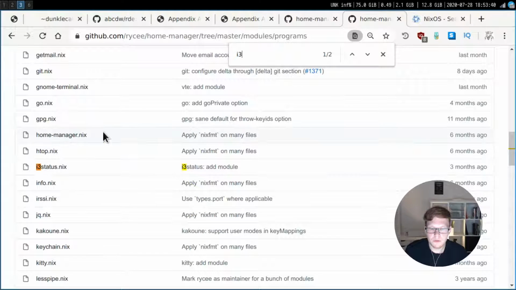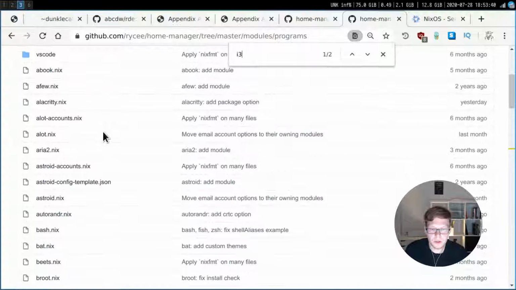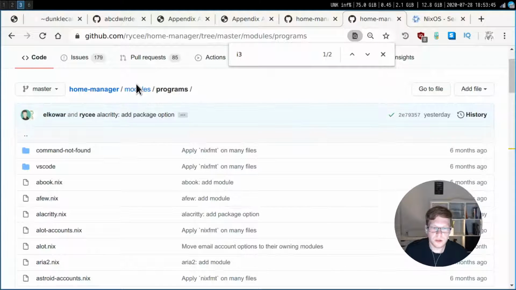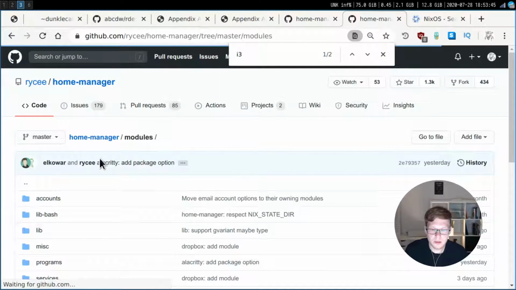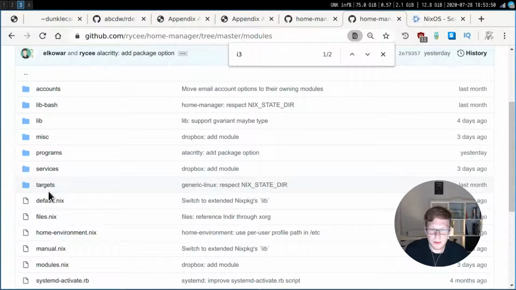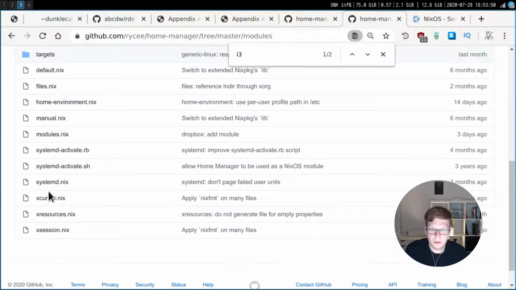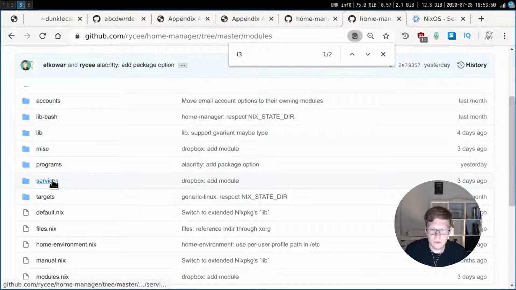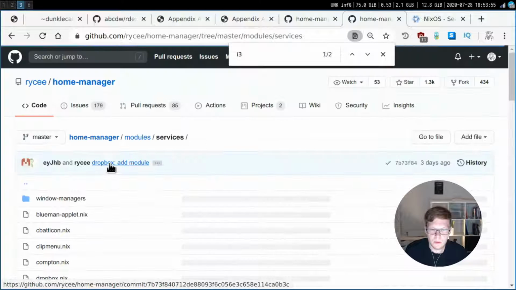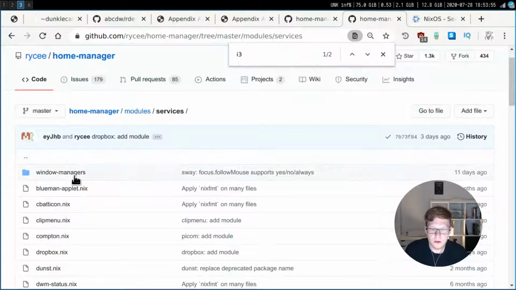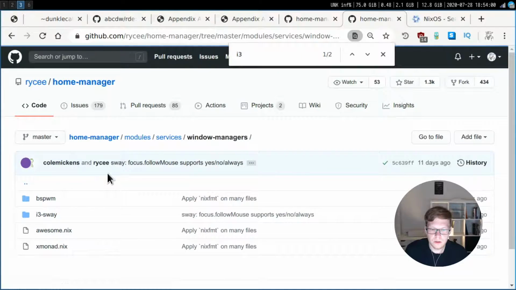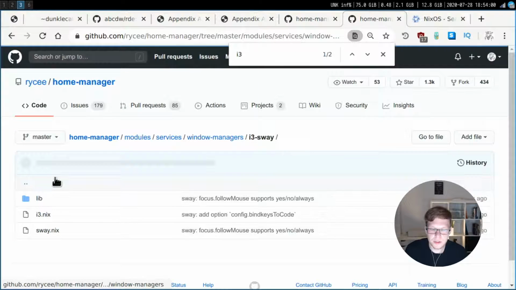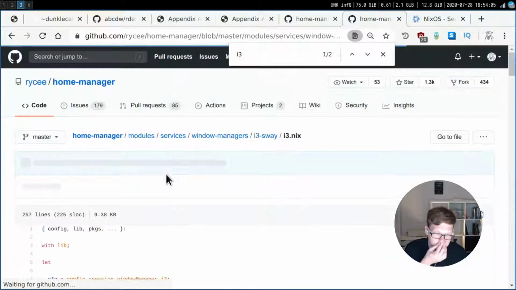For example, for the i3 window manager, it won't be in programs, it will be somewhere in services, window managers, i3-sway, and i3.nix.